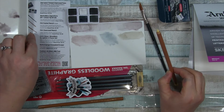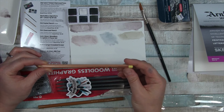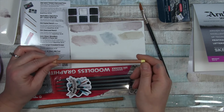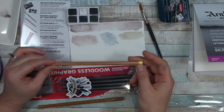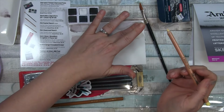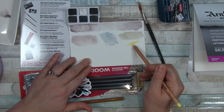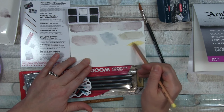Let's look at this pencil. It's a Pitt Pastel pencil in cream. It says, use this Faber-Castell pastel pencil in combination with the charcoal pans in this month's box. That's still pretty wet, but maybe if that dries a little before the end.